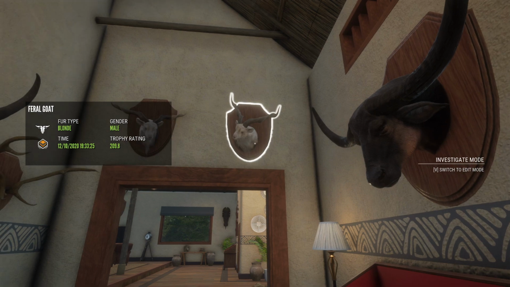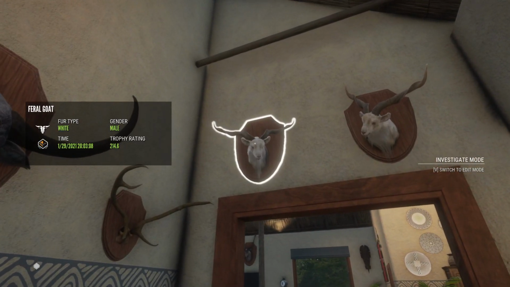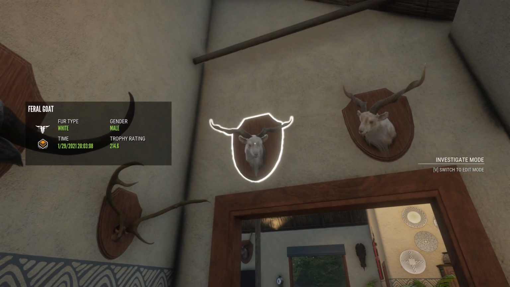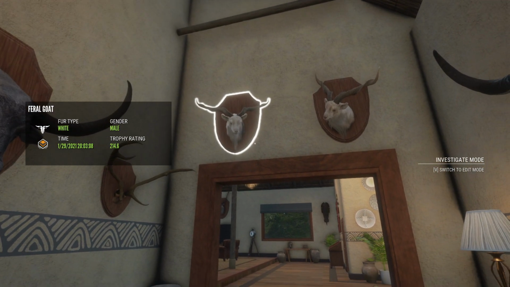And we have the 2 diamond feral goats side by side. Had this been what we had today, it would have been even better, but that's an old blonde diamond. And then I think at 214, this white fur type diamond was actually our biggest one, so that was actually pretty nice to get as well.